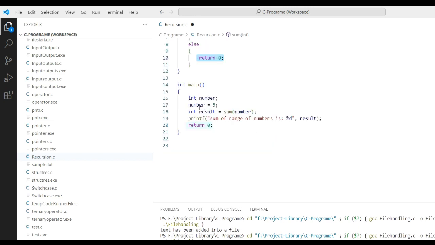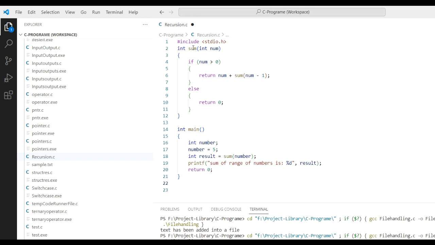Then that is our main function: integer number equal to 5, integer result, and here calling the function sum of number, and printf sum of range number is percent %d, the format specifier, and result, and return 0.